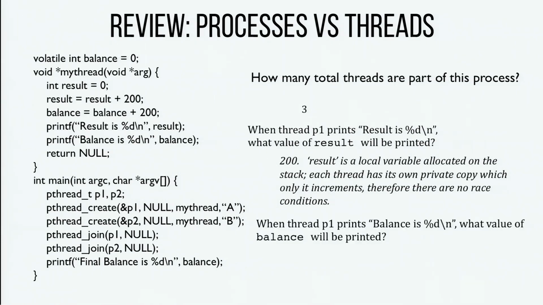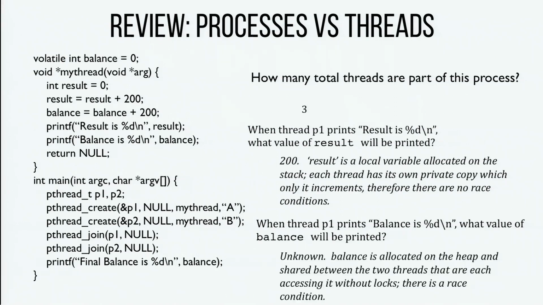But when we try to look at balance, what are we going to see there? What value for balance will be printed? Who kind of knows? Because we don't have any locks there. And we've seen many times that we're moving a value that's in memory into registers. We can have lots of different race conditions across these 2 threads, P1 and P2. They're not doing a loop at least, but we still could lose some updates. I think it could be 100 or 200. Oh, no, it couldn't be 100. It could be 200 or 400, the 2 possibilities.